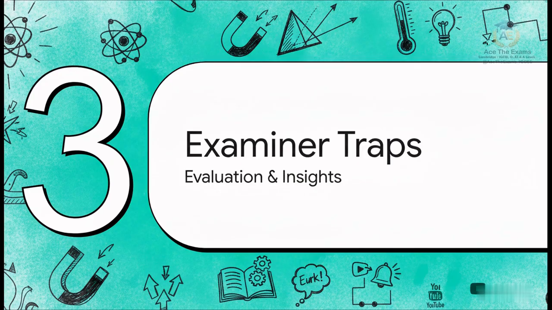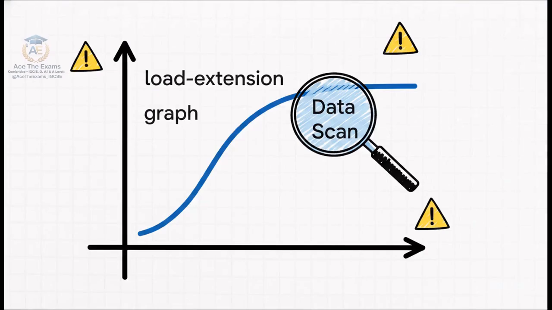Let's keep this momentum going into Section 3, the top 3 examiner traps. These are the explicit warnings pulled right from the principal examiner reports. These are the exact pitfalls that strip marks away from otherwise totally prepared students. First, using the wrong approach for the context. You would be absolutely amazed at how many students try to use incredibly complex kinematics equations when a super simple resultant force vector addition is literally all that's needed.